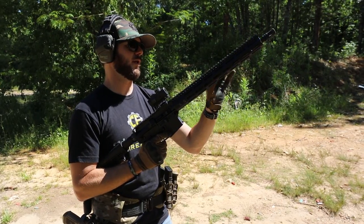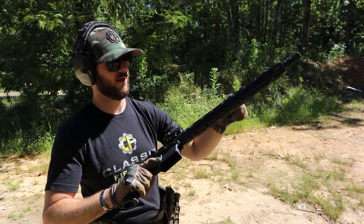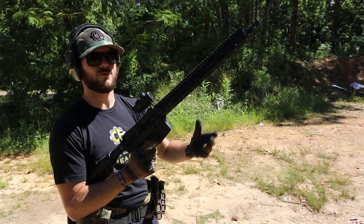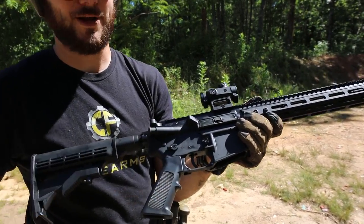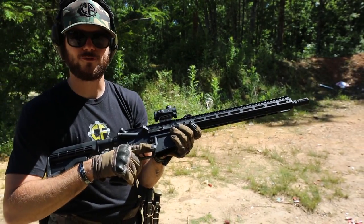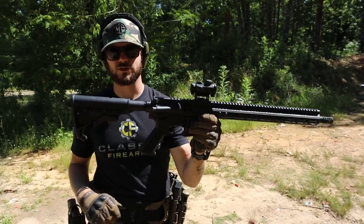You've got a 15-inch M-LOK rail — I like that it's M-LOK, RIP KeyMod. M-LOK is just a great attachment system. You can see all the rail space and M-LOK attachment points available around the clock, so if you're looking for lights, lasers, grips, whatever you want, you can fit it. Coming back further, you've got of course the binary trigger and a standard A2 grip. If you've been watching this channel you know I'm not a huge fan of the standard A2 grip, so that would probably be the first thing I'd change out.